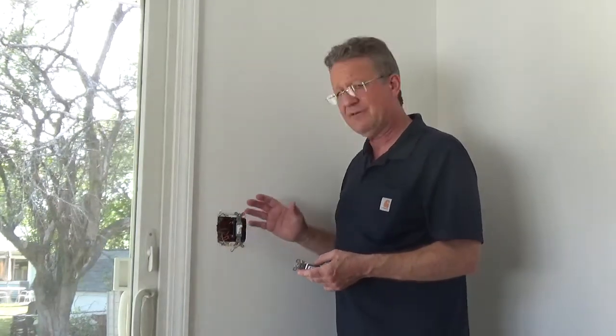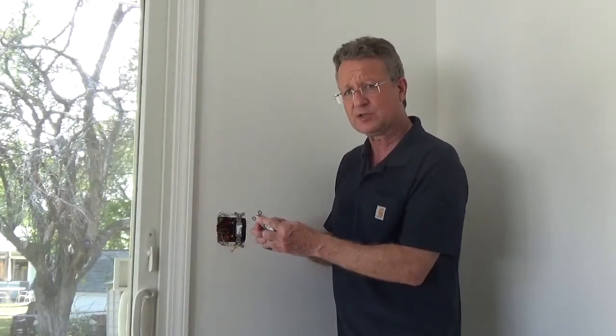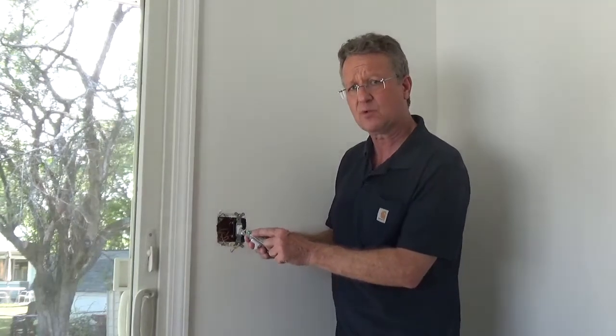For this project, I'm working in the Chicago area. We have metal boxes connected to metal conduit all the way back to the service panel. We don't have a ground wire. When I connect my screws into the metal box, that's our ground path for safety. If you're in an area that has non-metallic cable, you're going to have a bare ground wire. Make sure you connect that to the green grounding screw.